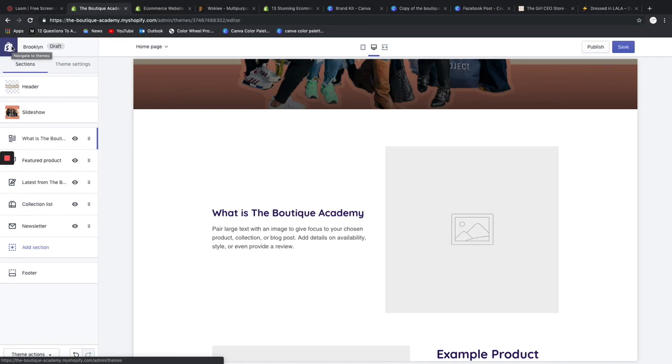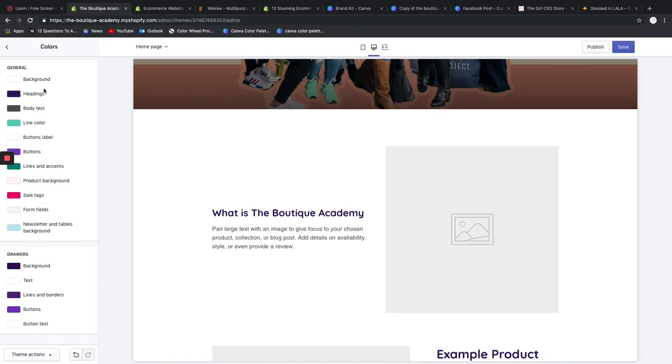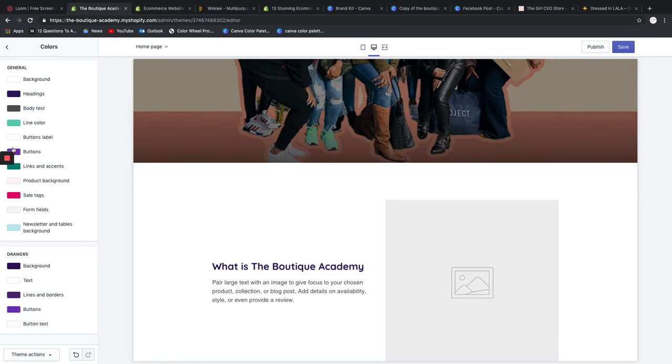Okay, so I have changed what I want my homepage to look like, and again, I'll do my collections page and all that later once I actually have products. So now I'm going to show you how to change your color schemes and stuff like that. So I have my brand colors chosen currently, and as you can see, these tell you what colors each thing is for.